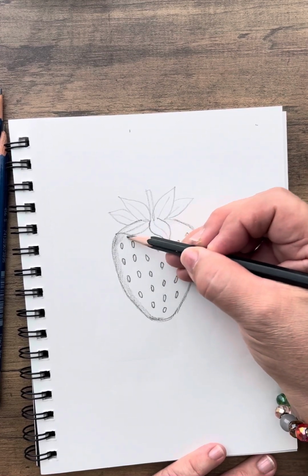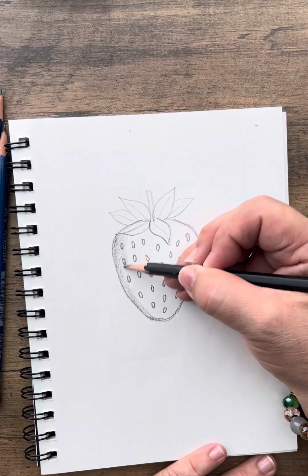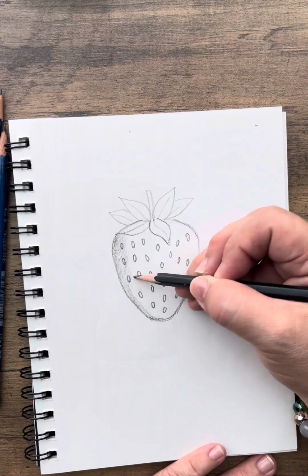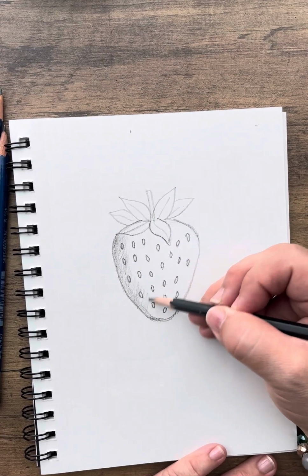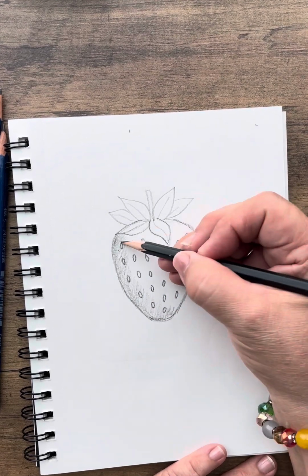All right, let's see, I'm going to go around. You can go over it if you want to. Let's go over it just to see. That way you see a little bit more hatching. I am not pressing as hard as you noticed. I am not pressing hard.